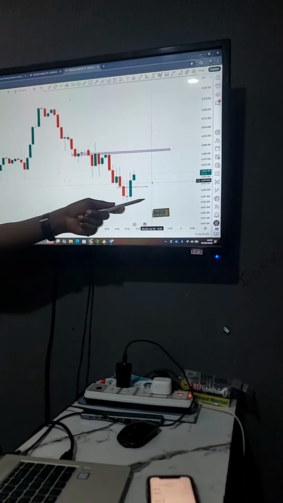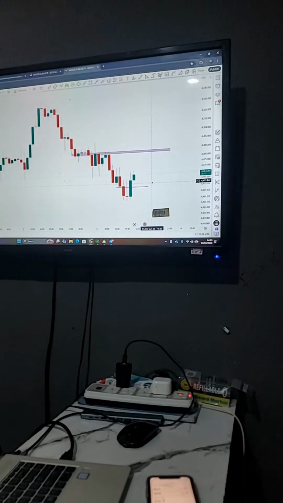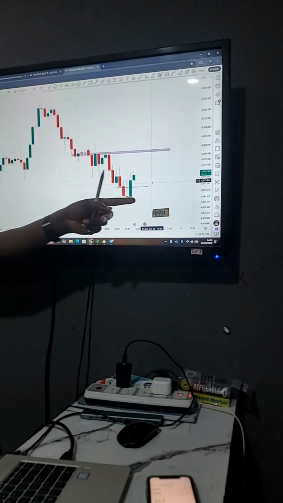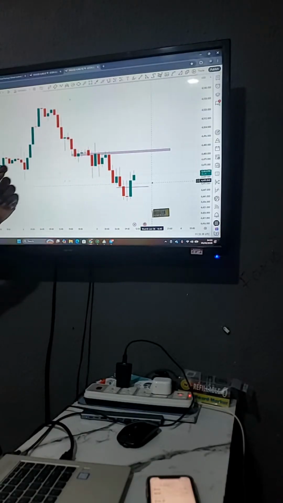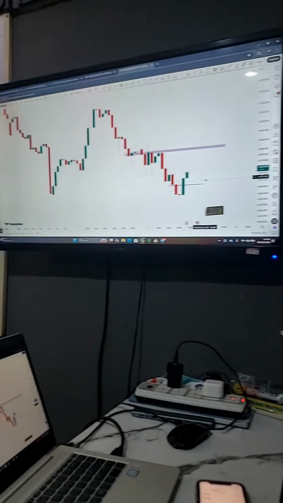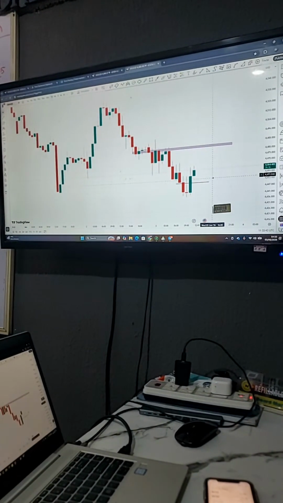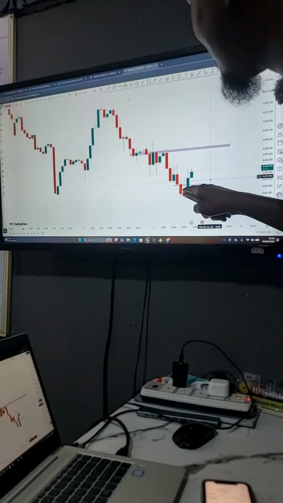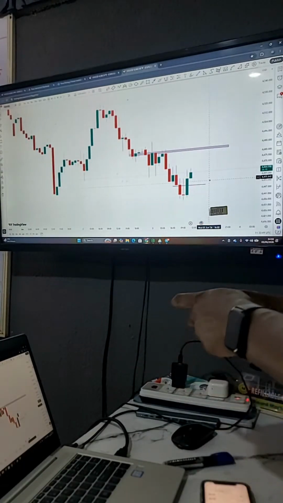So here, with the color support, the candles don't need to be very equal like that. Not all the time are they equal, no need for them to be equal. So there is support, and with the color support and the color structure, because why would the color structure be so? You do your analysis as a day trader, it is your responsibility to understand the information behind every structure, because all those structures will be analyzed.